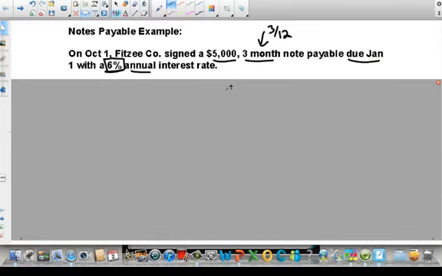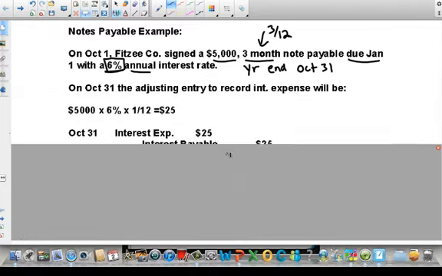So there's a couple things we need to take into account. In this particular example, let's assume the year end is October 31st, which means we need to do an accrual to record the interest expense that we will owe at the end of this note so that that interest expense ends up in the proper year, not the following year. Okay, so I'm going to kind of jump around here. I'm going to skip down.